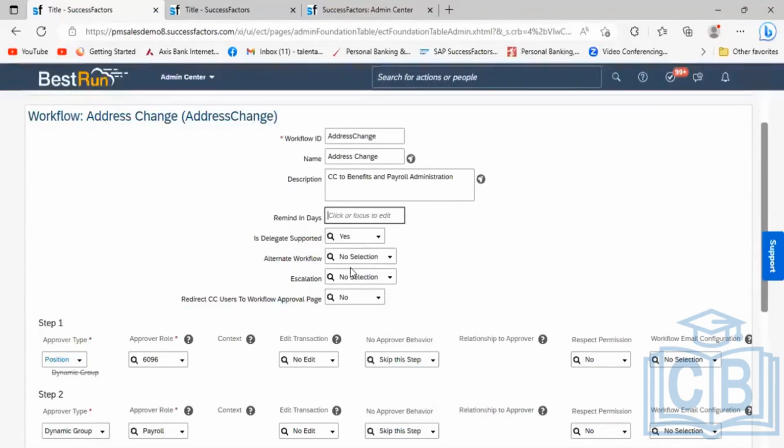That alternate workflow will trigger when it has a future date, when that particular action has a future date.